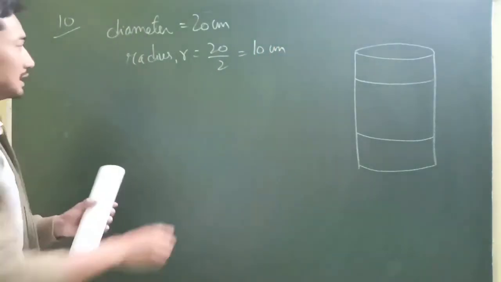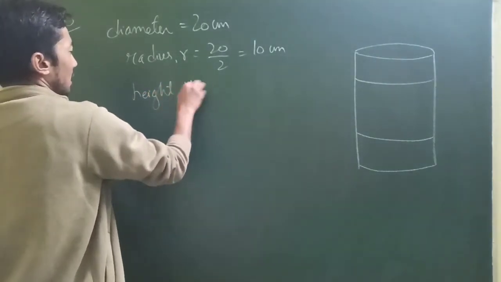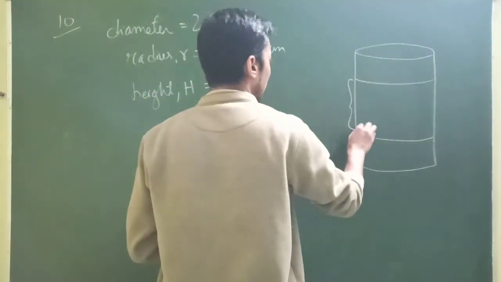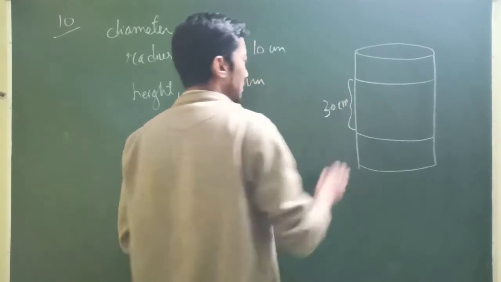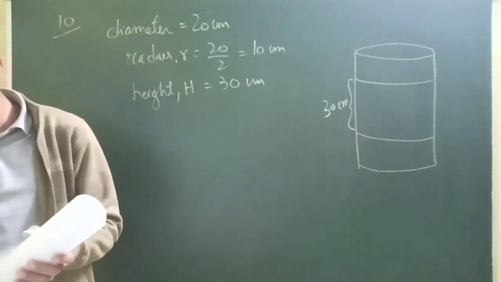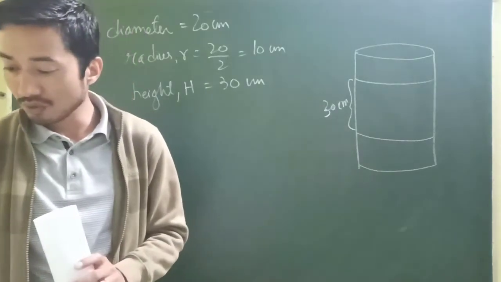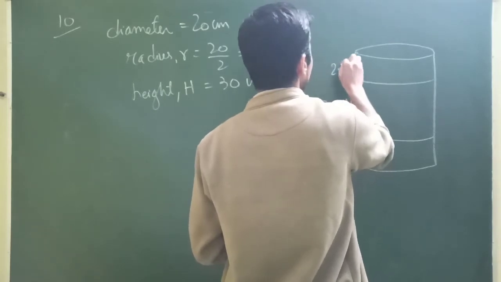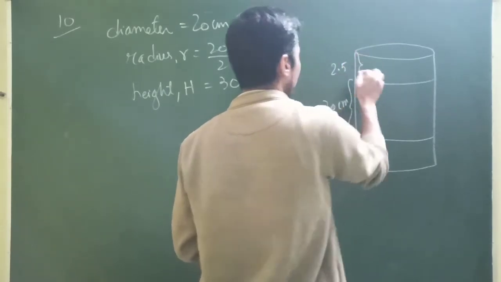Height of 30 centimeter. Which height? That's the question. Here actually they are talking of this height, 30 centimeter. A margin of 2.5 centimeter is to be given for folding it over the top and the bottom of the frame. A margin of 2.5 and 2.5 is to be kept over the top and the bottom.